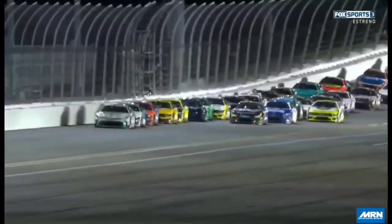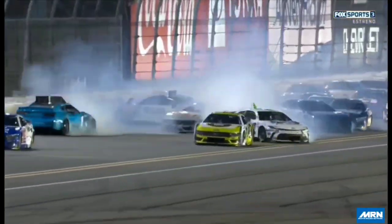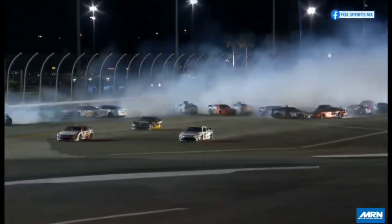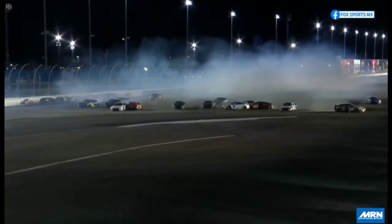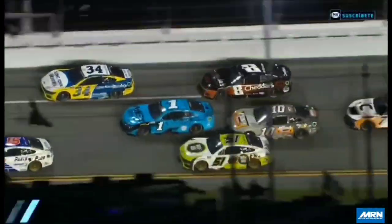And for whatever reason, the number 1 car, Ross Chastain, lost his momentum while he was in the middle lane coming down the straightaway there. And he just looked like he throttled back. When that happened, Noah Gregson was right there, had to get real close to him, didn't hit him, but he even got out of the gas. But what happened then is the 7 car, Corey LaJoie, got into the back of Noah Gregson because of the number 1 slowing down, and that started the entire melee. It was just a chain reaction when the number 1 car of Chastain had to throttle back, guys. All right. Thank you, Rusty.